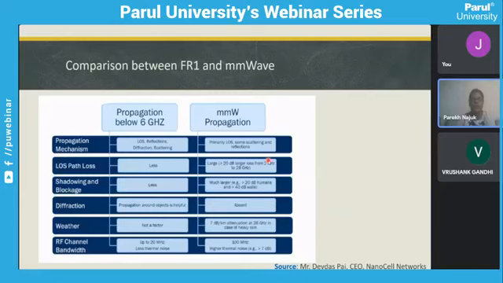So if you are dealing with IoT applications, what will you do? You go for the LOS communication. Propagation should be more of the LOS, right? Okay, diffraction: there is no diffraction in the millimeter wave, while over here it has propagation around objects, which actually gives you an advantage.